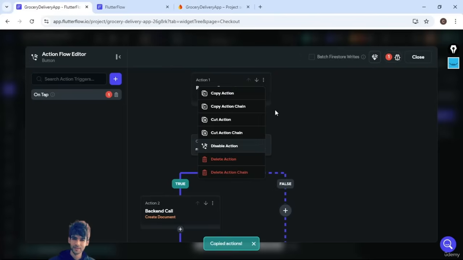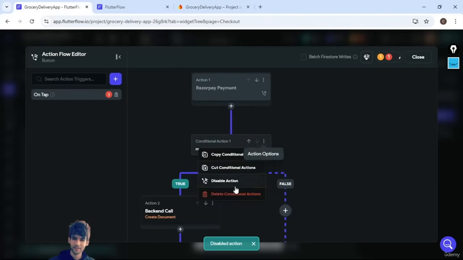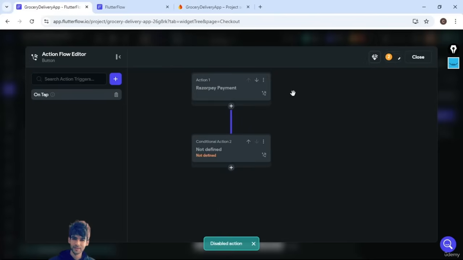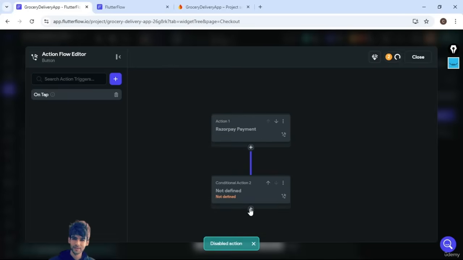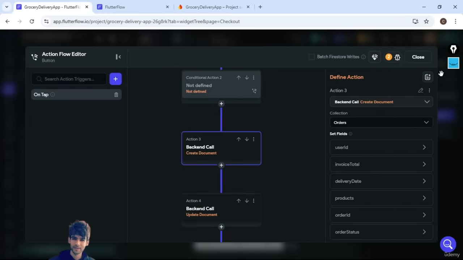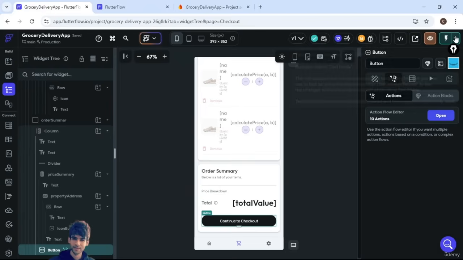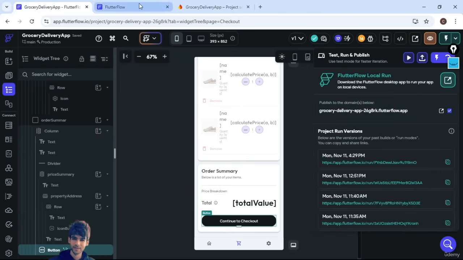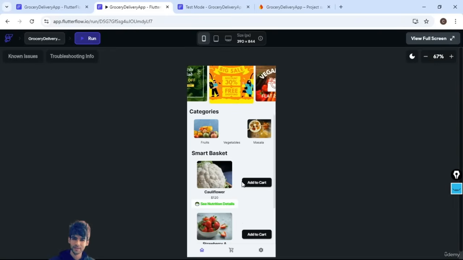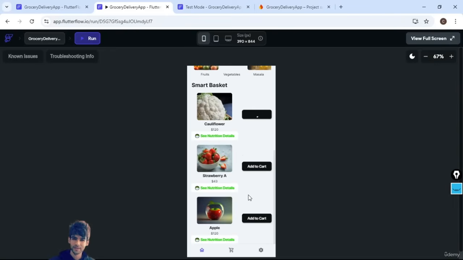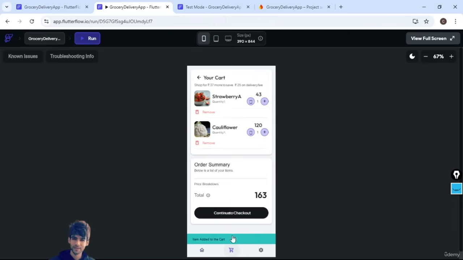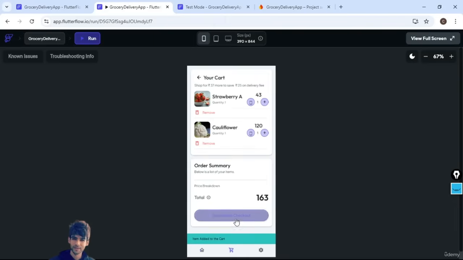So to run this now I have to paste the action here. So let's run this app now. I'm running this in run mode now. Add to cart, add to cart. And if I go to the cart here, you can see the total is now coming and 2 items are present in the cart.